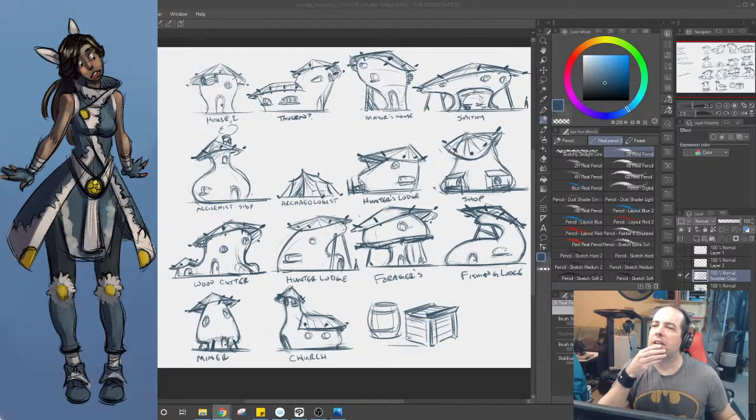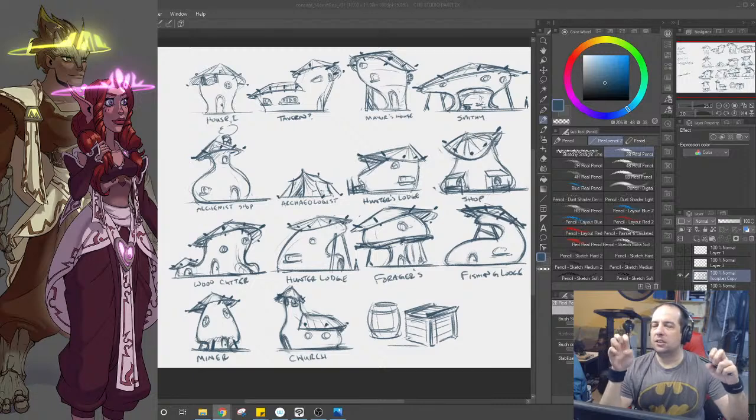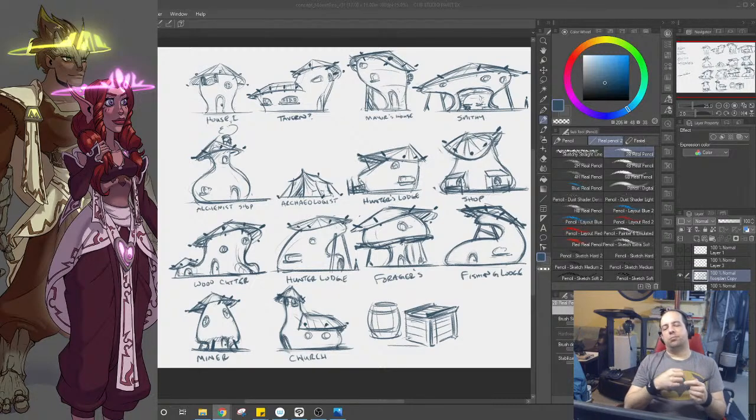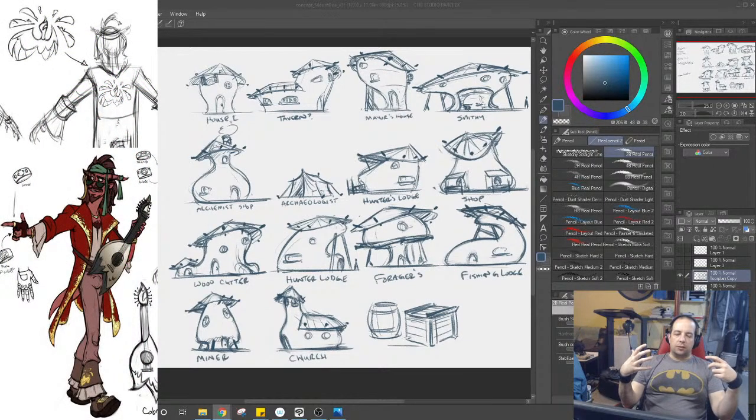Well, the archaeologist is more for collections and revealing, because the archaeologist is there to research these old ruins and who they belong to.